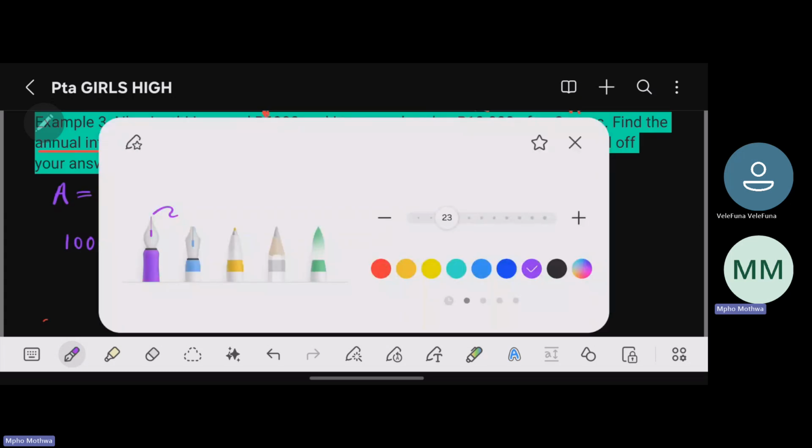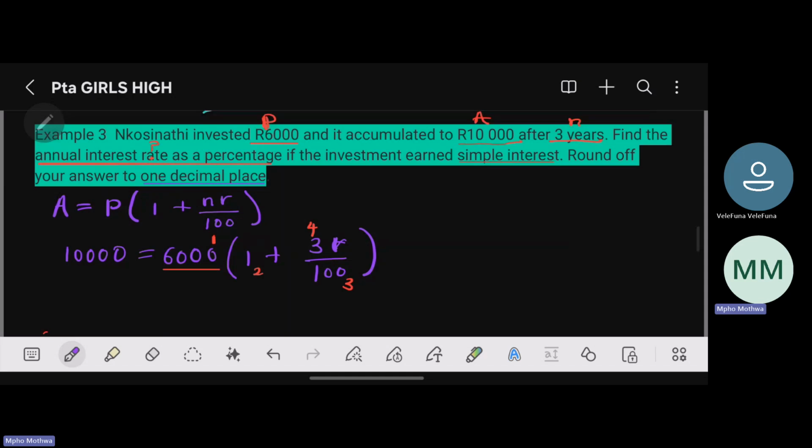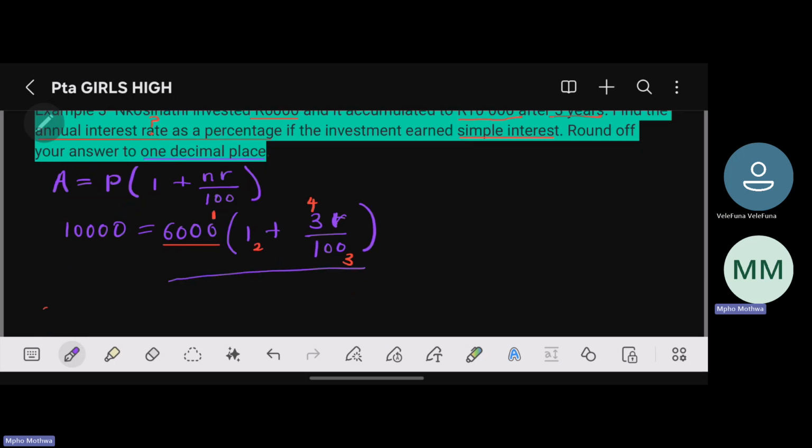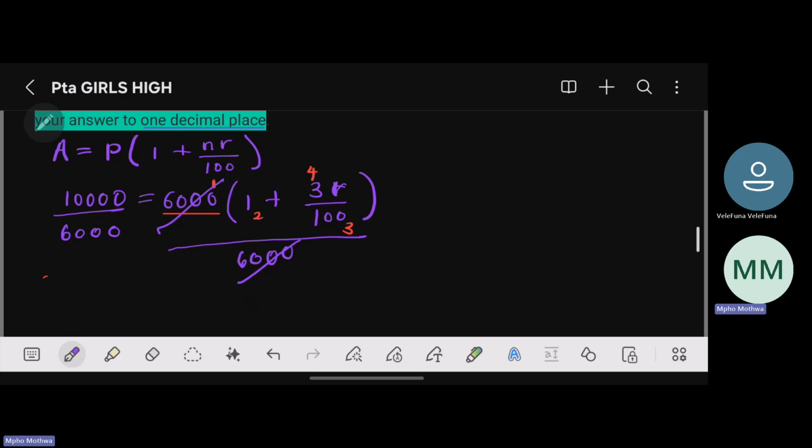Let's come back here. So the first thing I said, I want to remove what? 6,000 rand, right? How do I remove it? You just divide throughout by 6,000. This will go away with it, minus 1 problem. I'm left with 3 problems. So you can simplify this one. If you simplify it, this goes away with that, this with that, this with that, and then it's going to be 10 divided by 6. The number that goes into 10 and 6 is 2. It goes into 10 five times. It goes into 6 three times. I hope I didn't lose you.